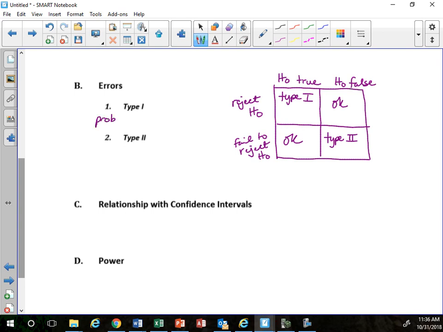All right, and so type 1 error, how they connect to your hypothesis test: the probability of a type 1 error is equal to your alpha. Remember we talked about the significance level, the 0.05 alpha we're going with. It's the probability that you're going to make that mistake, where the null is true, but you reject it. So with type 2, the probability of a type 2 error is beta. You definitely do a lot more with alpha than you do with beta with your hypothesis testing right now, okay?